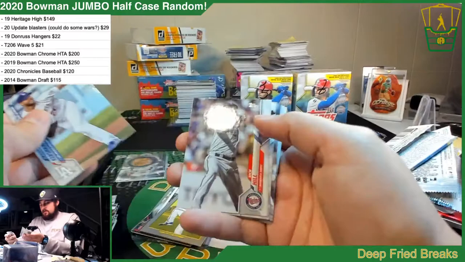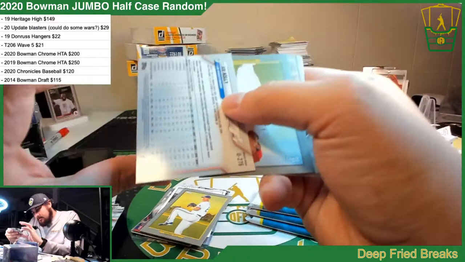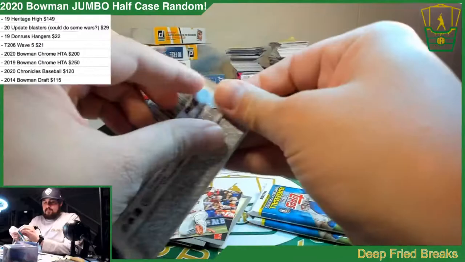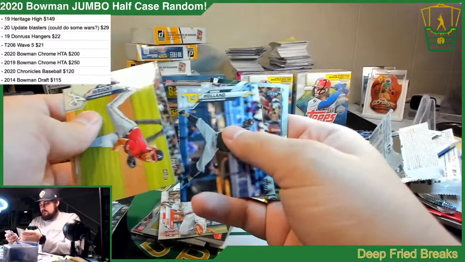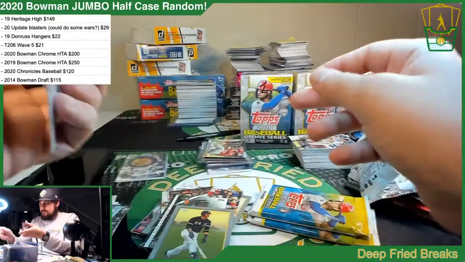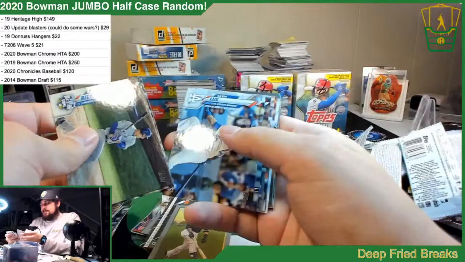Kershaw, Hill, Eric Davis. Joe Kelly, Rendon, another Trout, and another Trout. I still have John in the lead. But Nathan is closing the gap. Numbers game, Tony Gwynn. Yasmani Grandal. All right, Nathan's closing the gap. It's still John. I still like John's pace through these boxes, but Lux isn't hurting anybody's chances.